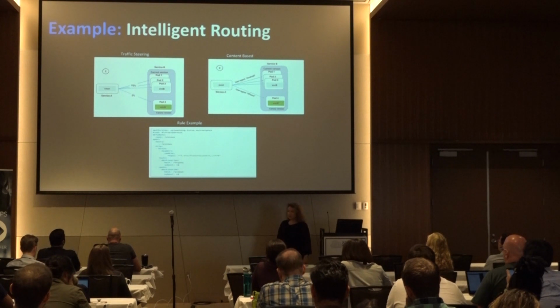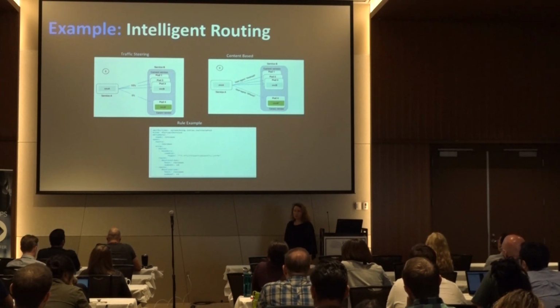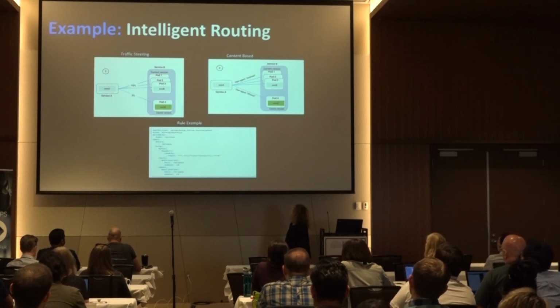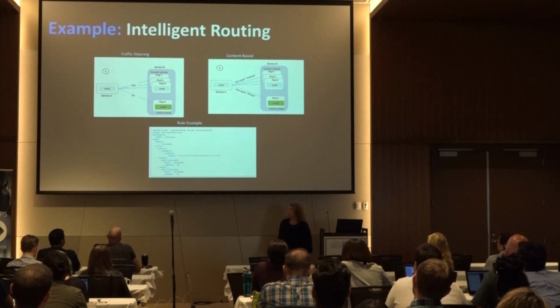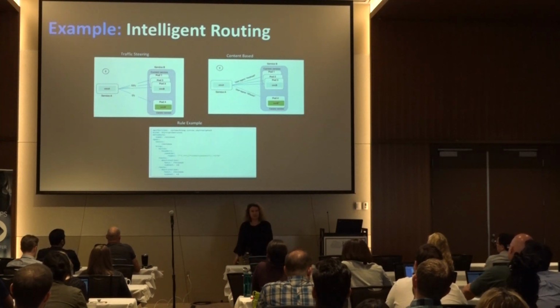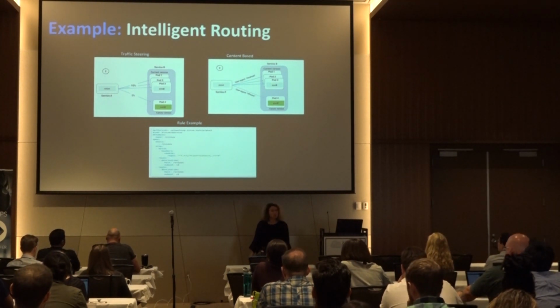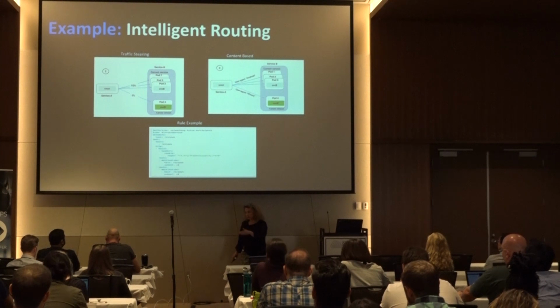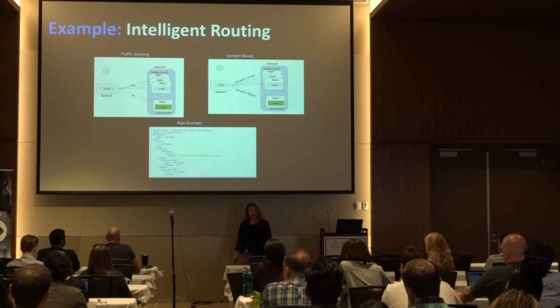And then the second one is a little bit more complicated, where I'm looking at the content of the request. So I route all of the iPhone users to service B prime, and all of the Android users to service B. And then you have here an example of a rule which is even more fine grained, and it basically defines that only user JSON can see version number 2. And that is obviously useful if you want only the testing team to see a particular version so that you can test it before you make it public.